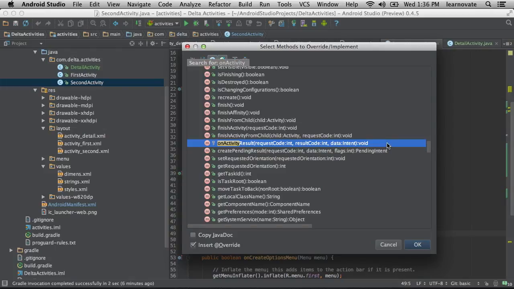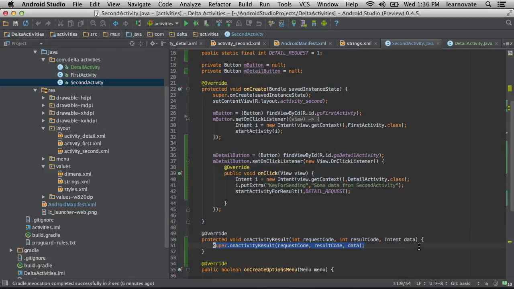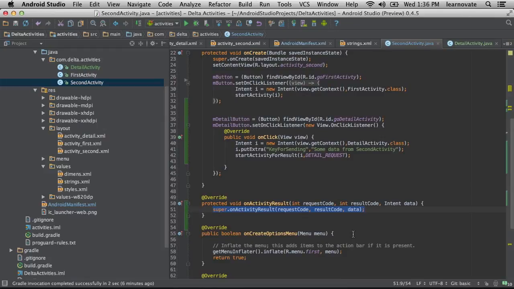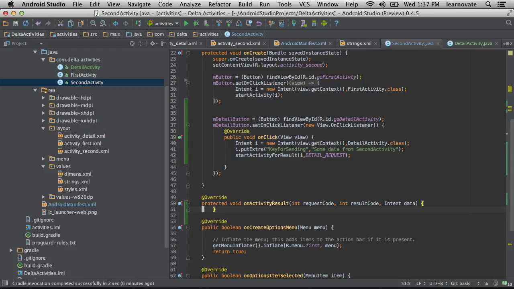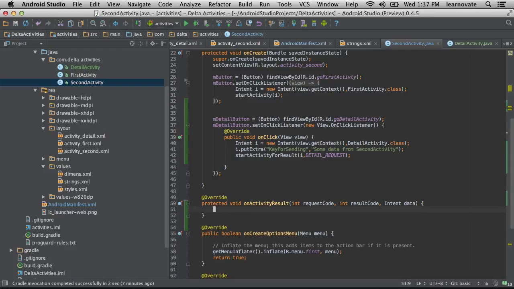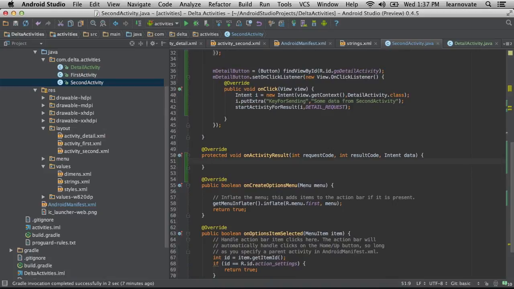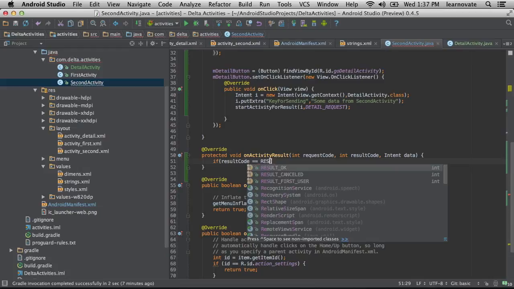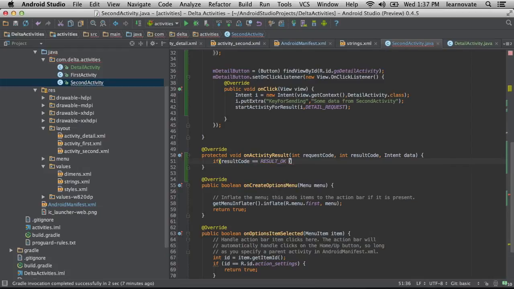So now we are implementing or overriding onActivityResult. And so when we come back into this activity, this method's going to get called in the lifecycle. You're just killing the super. Yeah, no, because I know what I want to do with this information. I don't need anybody else to do anything with it. What do you want to do with this information? I don't remember what I wanted to do with it, but at the time I had a goal. Probably display it in some way.